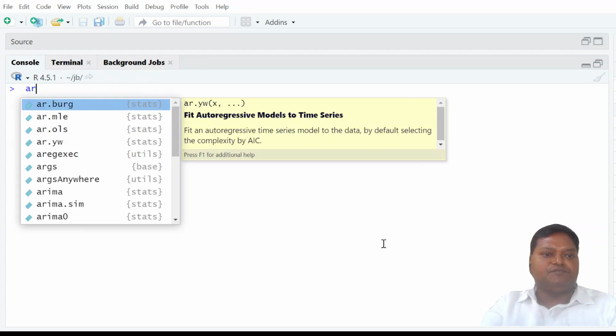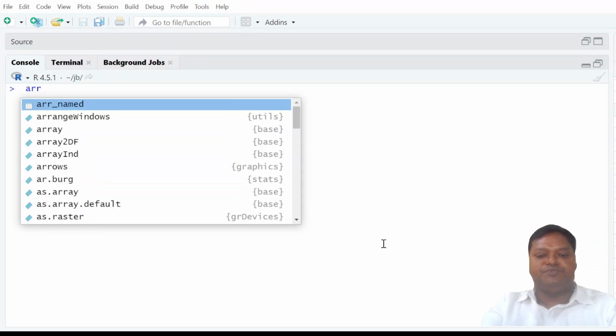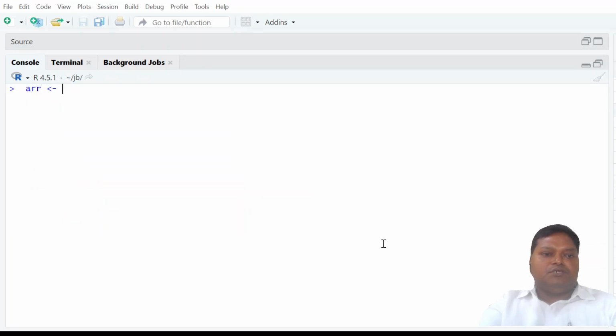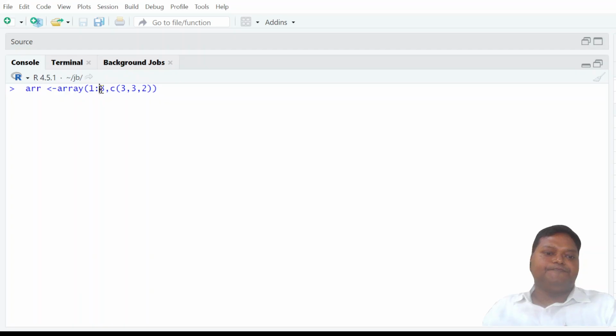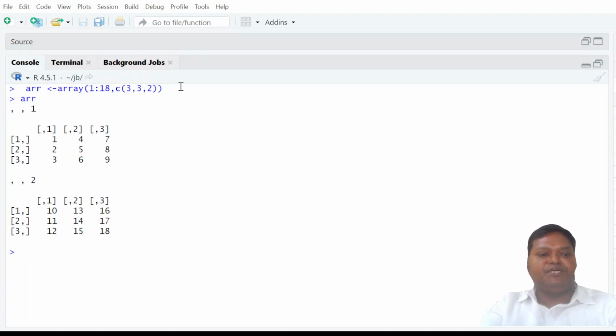What is my array? I want 1 to 18, and dimensions are 3 rows, 3 columns, 2 tables. So this is my array.